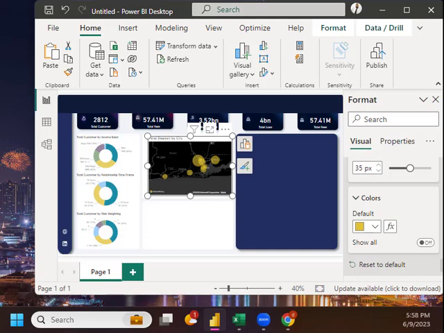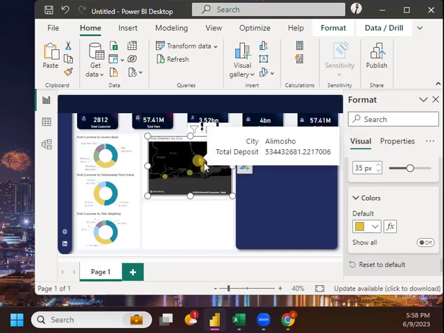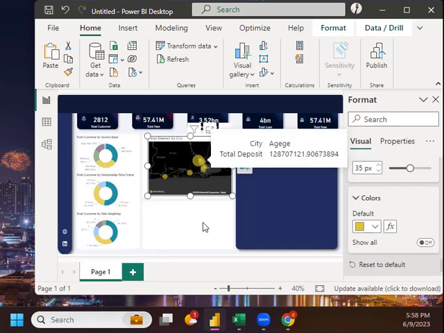If I select city, and I drop it on location, all the cities that are there, all the number of customers. And if you look at visits for all the states there, this is city Kosofe, this is Alimosho and all. But you see all these numbers that is showing on a long list like this.